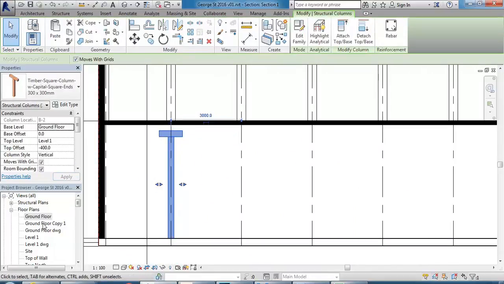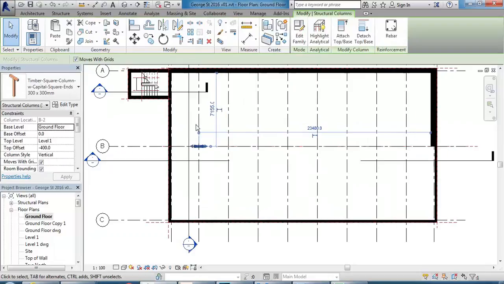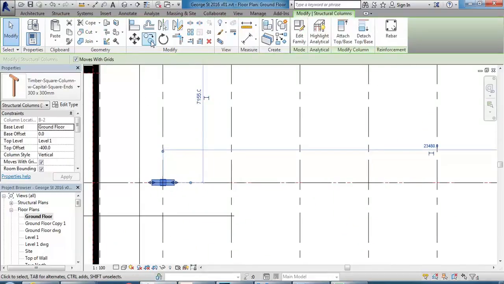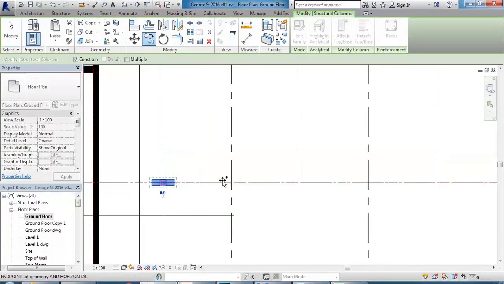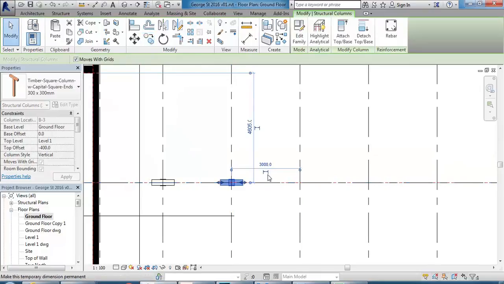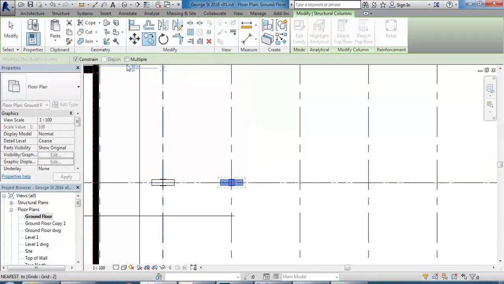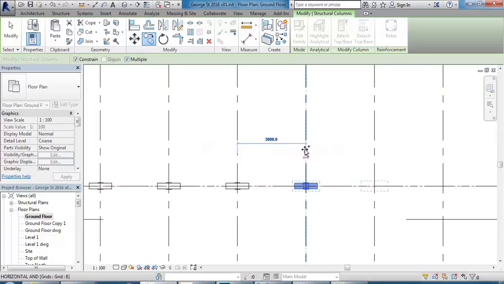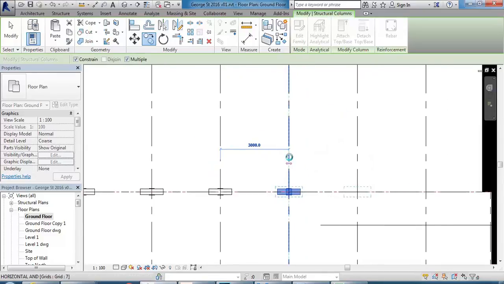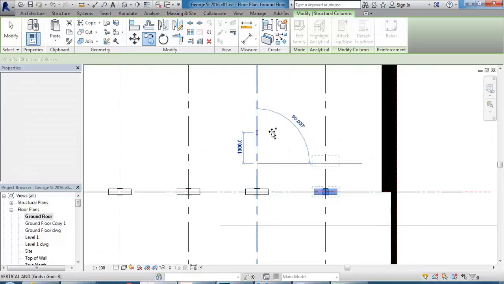And then back into the plan view, you can simply copy that. And I might just tick multiple. You can use place on grids, but this won't take long.